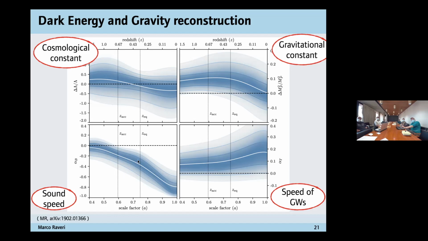On the other hand, the sound speed of the scalar field seems to be deviating very strongly from GR, but isn't really doing so because of a data preference, but because it's needed. It's the behavior that's needed to stabilize the running of the Planck mass that would otherwise be not physically viable. Right, so that's one of the examples where you enforce physical viability, and then you have to live with this type of results.